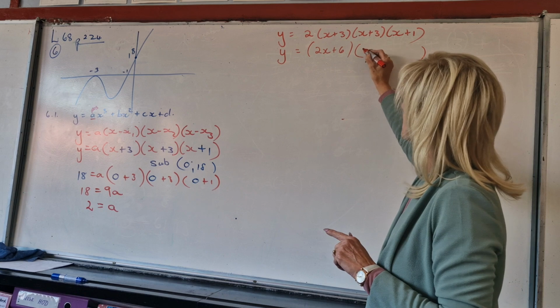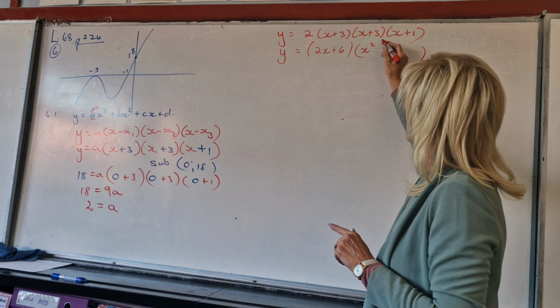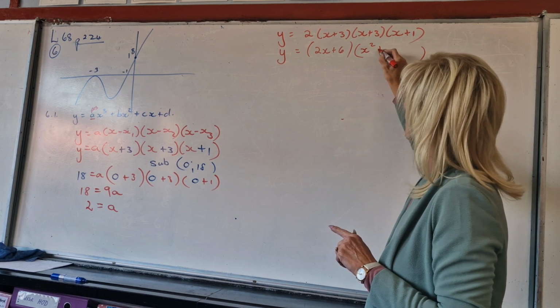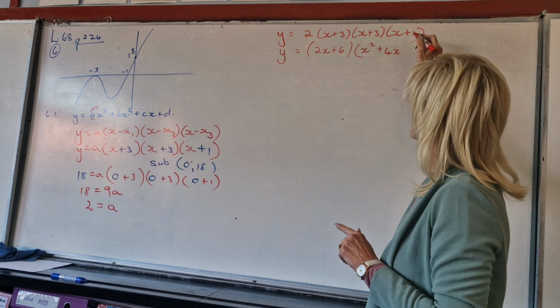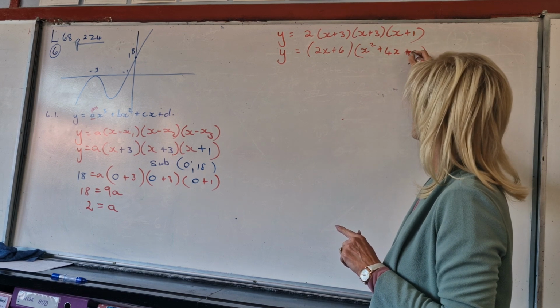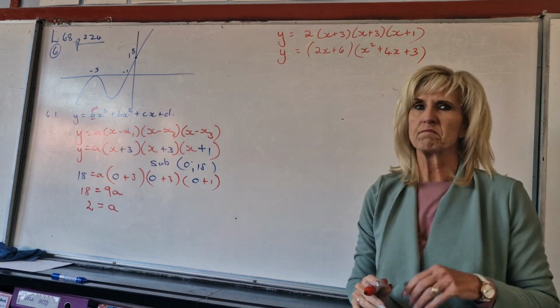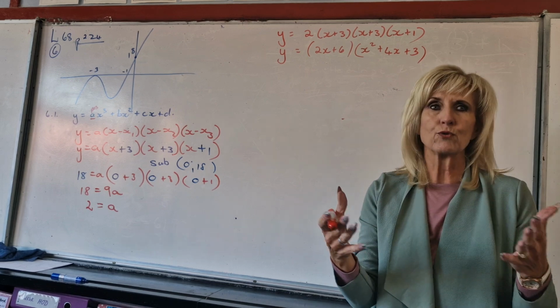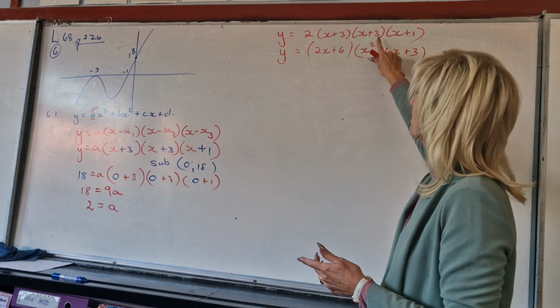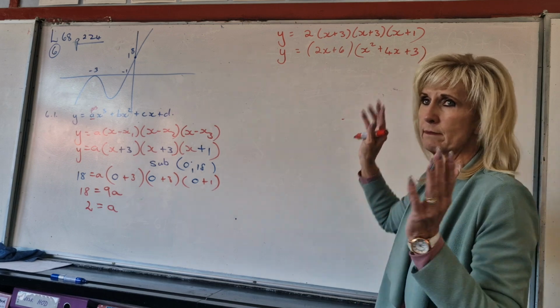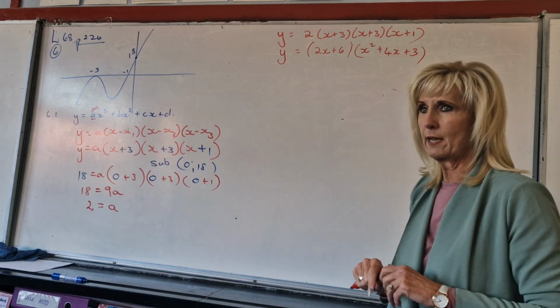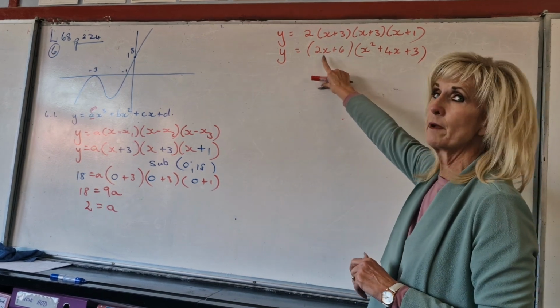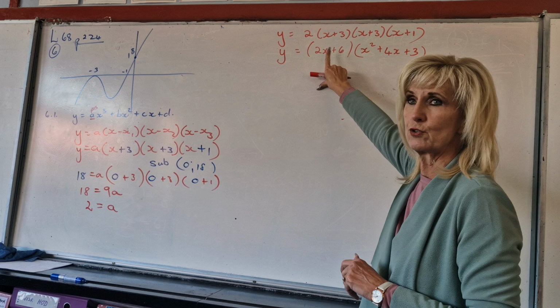So for the FOIL, this is going to be x squared plus 3x, and plus 1x is plus 4x, and plus 3 times plus 1 is plus 3. Guys, please don't be cute in an exam. Rather show me all your steps. Rather show me how you did plus 3x plus 1x. It's better. Don't make mistakes. Then we have to multiply in distributively a 2 term with a 3 term.